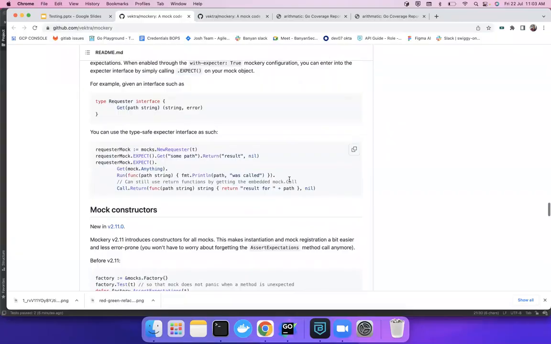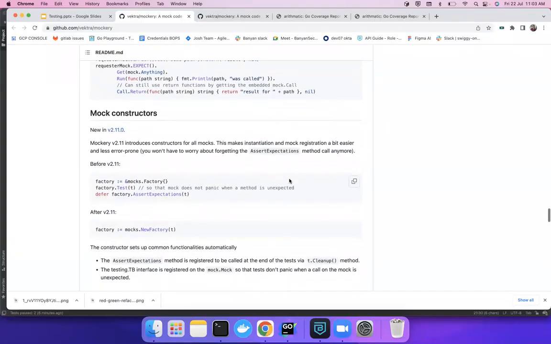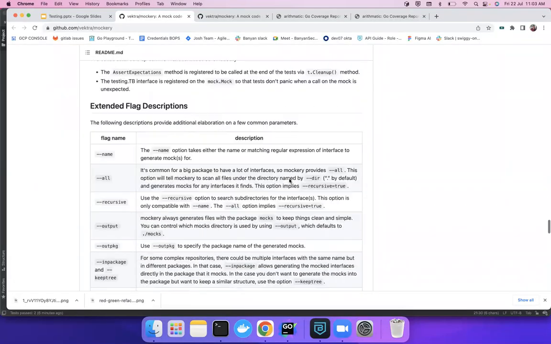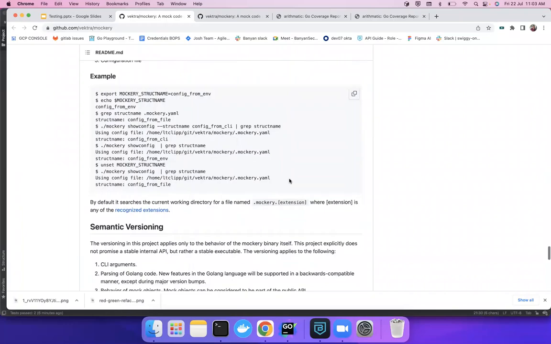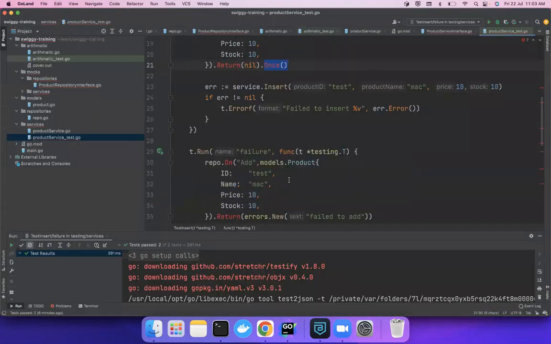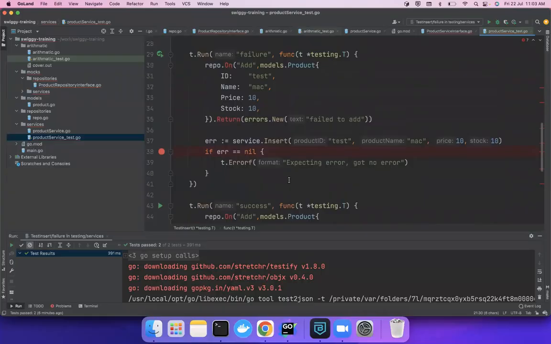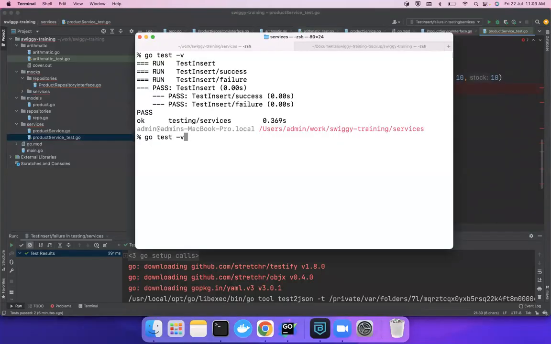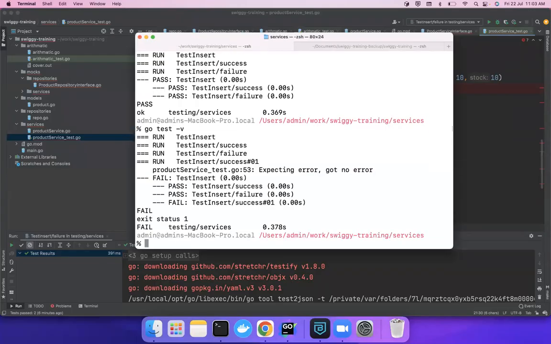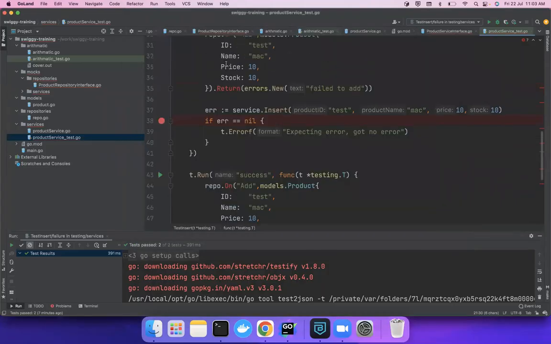So here somewhere we might have to type. If I run this, it will fail. So this last test case has failed because it was using this mock only.